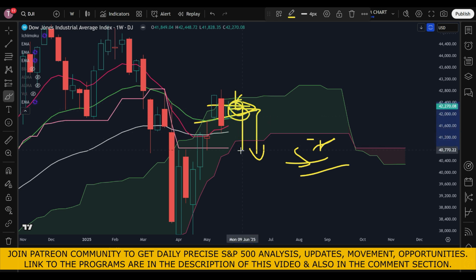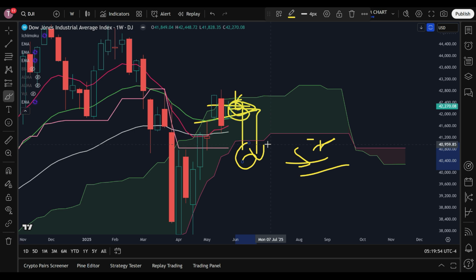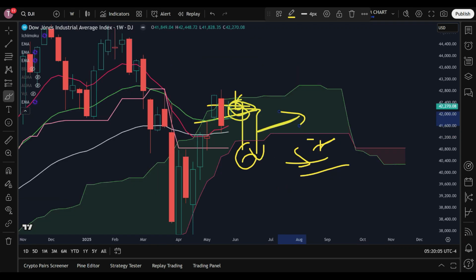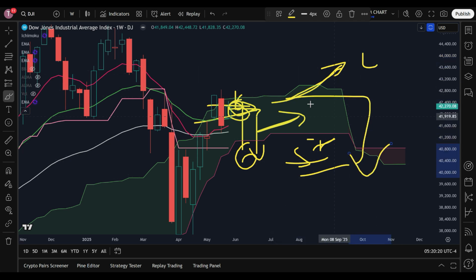Also, once there comes one closing below the Ichimoku cloud on the bearish side, that will suffice and fulfill all of these conditions. So in this manner, through the technicals, the numbers, the levels, the zones, we can understand what is going to happen. The bullish side is expected to be normal or limited, and the bearish side is there.